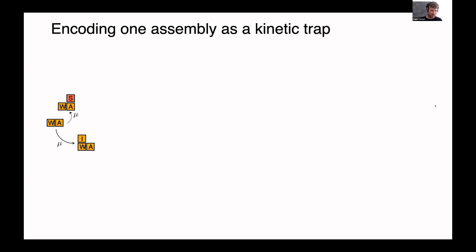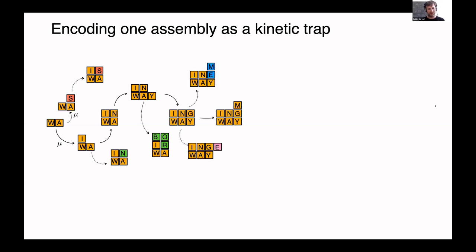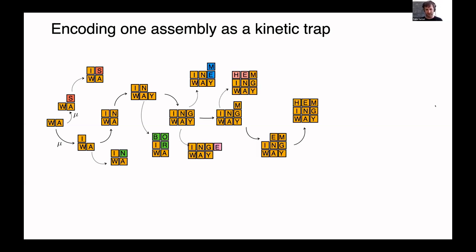So imagine, now I'm going to use a two-dimensional assembly because I didn't have space in the slide to do a linear assembly. So imagine you start with the letter WA. So you can bind the letter I to the top or the letter S, right? And you can bias both of these events with a chemical potential, right? So you can favor the assembled state, but we will not discriminate based on the energy difference. Okay, we simply will ask that the thick lines are faster than the dashed lines. Okay, and in this way, little by little, we can favor one pathway over another. Okay, and little by little reach Hemingway, right?